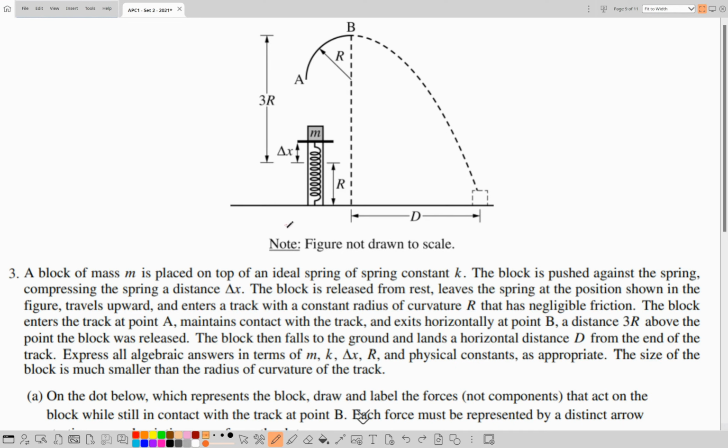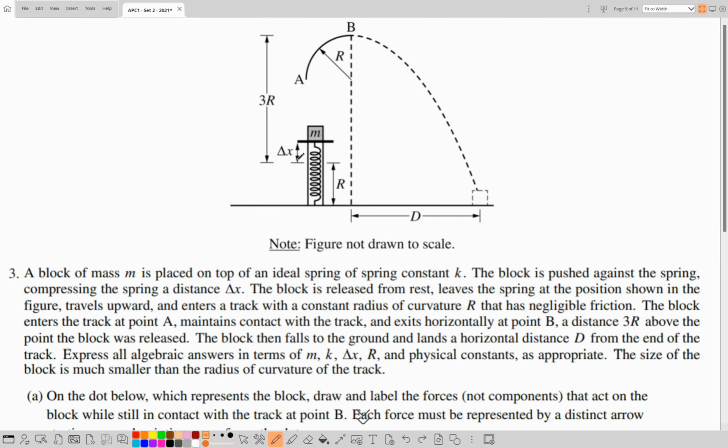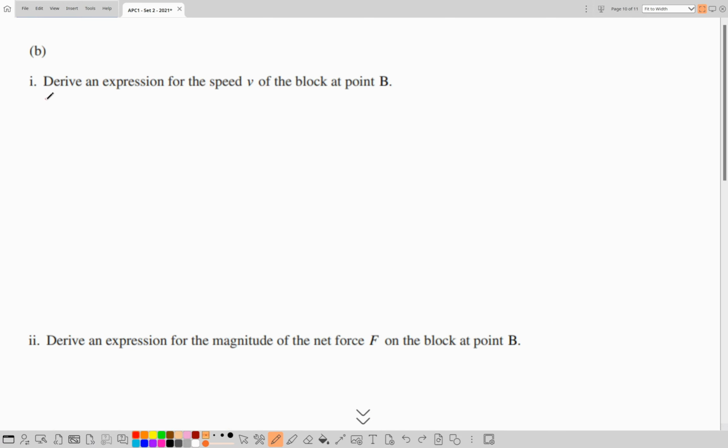Now the thing is that we need to choose our PE level. We have two good choices. We can choose either the PE level to be the ground or to be this one. For me, I would go with the ground. You can try it as an exercise to choose the PE level to be the horizontal level passing through the compression of the spring. So let me here take the PE level.